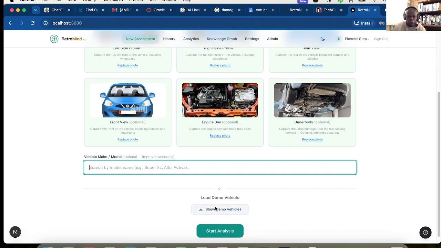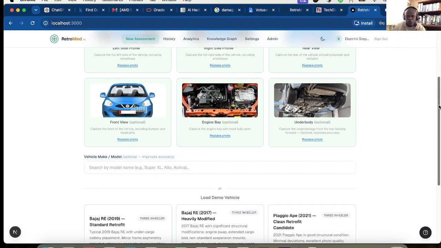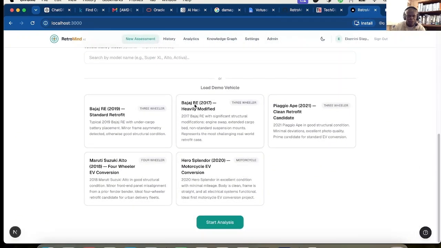So we have a section here for demo. If you don't want to upload for testing, most especially for new users, you can pick any. We have about 5 of them here. We have Badger, that's a 3-wheel Badger. Then we have a 3-wheel Badger, heavily modified. Then we have a clean candidate.